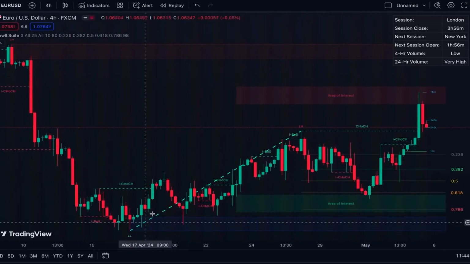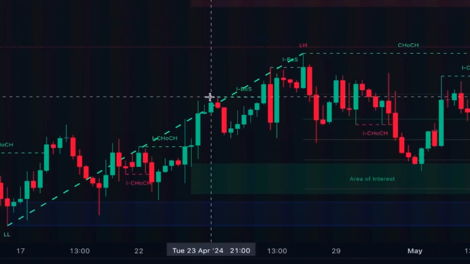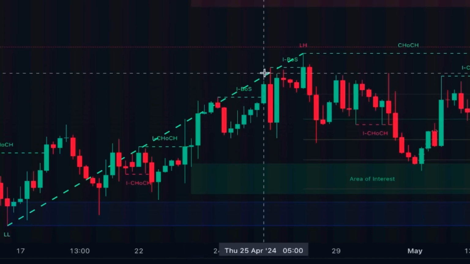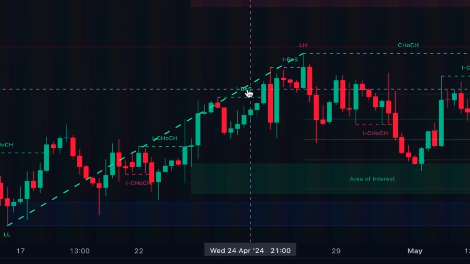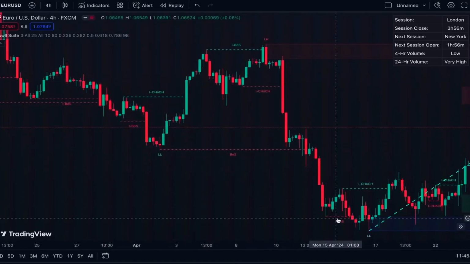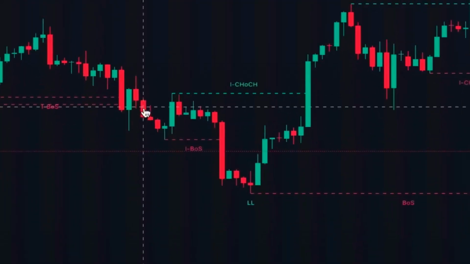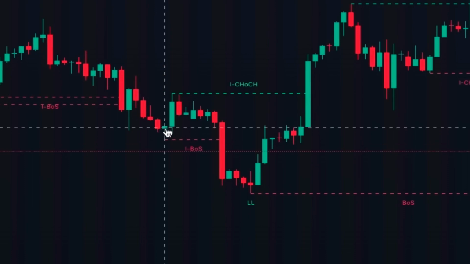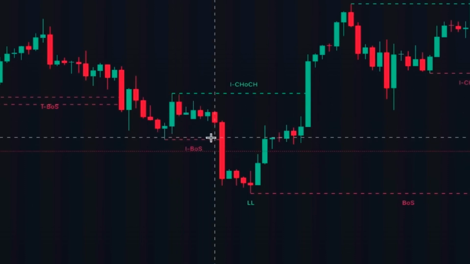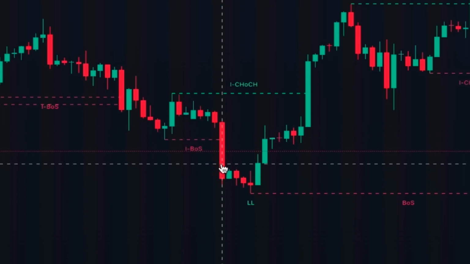When the price is advancing in an uptrend, when the price makes a higher high and then goes for a pullback, this high can act as a resistance level, and when it's broken, it's called break of structure, and it is shown by BOS here in this indicator. And similarly, when the price is declining in a downtrend like here, or for example here, when a lower low is created and then the price goes for a pullback, this low can act as a support level, and when it is broken, it is break of structure.